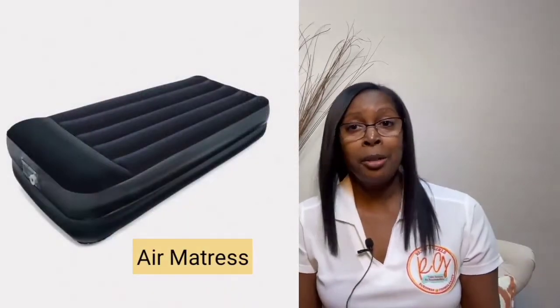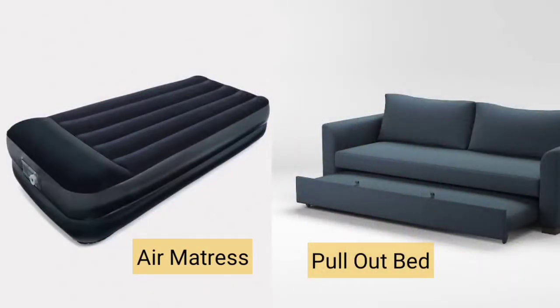You always want to put a comfortable bed in there. We also recommend either an air mattress or a pullout couch, because at the end of the day you're always wanting to increase your occupancy. We do have some units that don't have those, but we know who we're targeting. Increased occupancy equals increased dollars, as we said in a previous video.